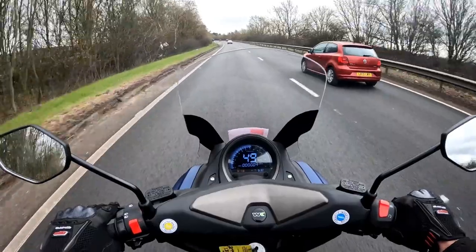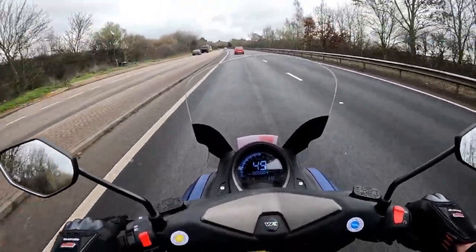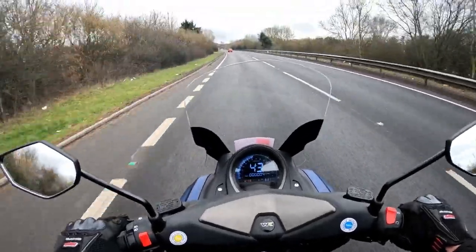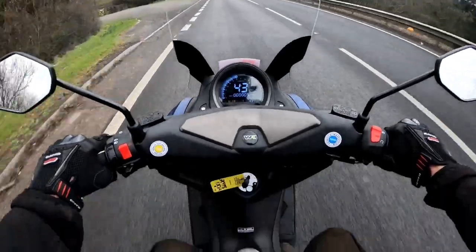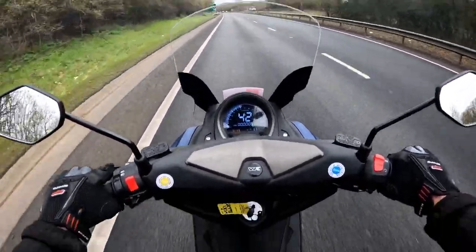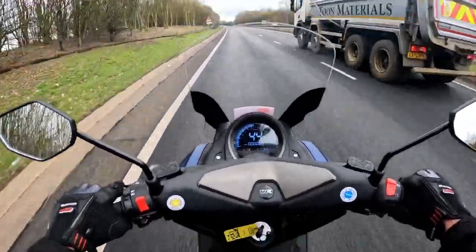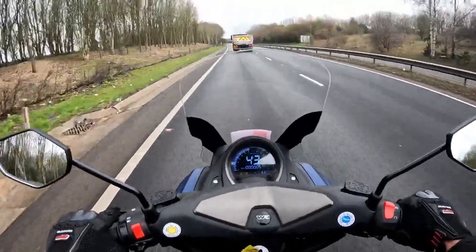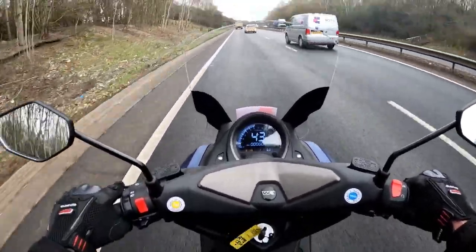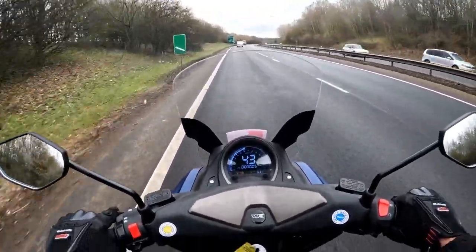I've still got a bit of wind noise, but I've got an LS2 helmet on and these are very noisy helmets. My chin buffer is in place and I've got a neck scarf on as well today. On the hill climb — Jesus, it's got some power climbing this hill. I'm having to hold the bike back on the throttle just for the purposes of running in, but it doesn't take long for it to start gaining speed. Normally we drop about 2 miles an hour climbing one of these hills; I've tried to lock my right hand off and keep it around 42, but I'm getting absolutely no drop in speed whatsoever. That just proves the point — it's got lots of guts to pull it up a hill.